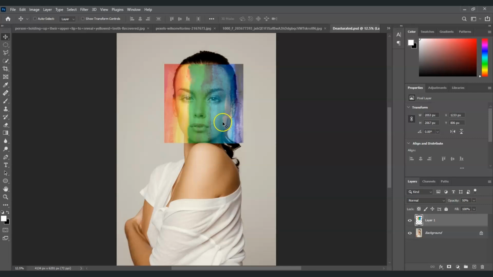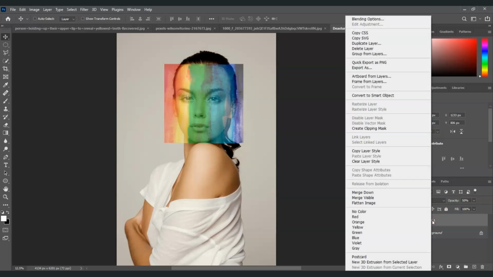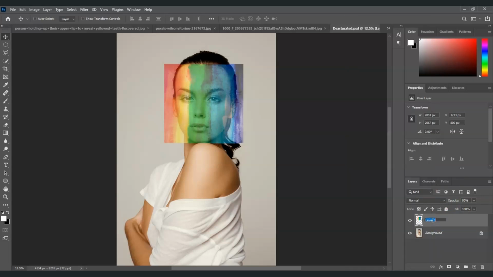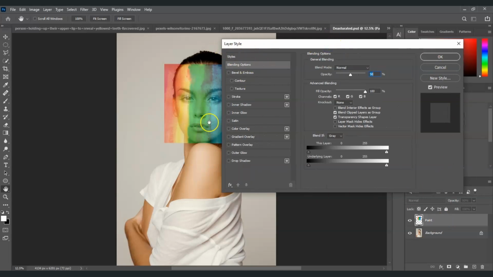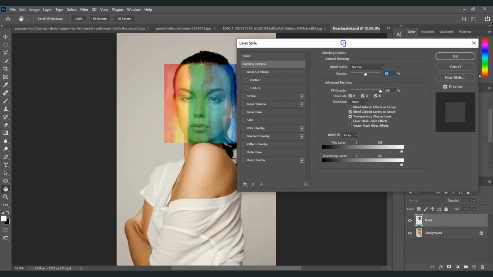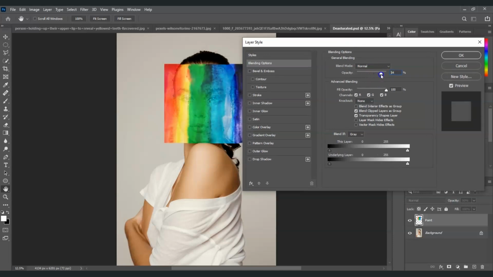Then after this, I'm going to double click on this paint layer. Okay, so for us not to be confused, I'm going to rename this one as paint. Okay, and there you go. Double click on this, and then this layer style dialog box will pop up. And for the blending options, we may now adjust the opacity back to 100. But here from the underlying layer, I'm going to adjust the shadows and the highlights. So for the other half of this, from the shadows, I'm going to press Alt and move the other half of it into the lighter areas.